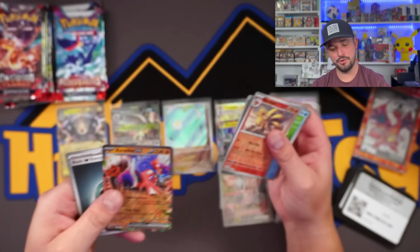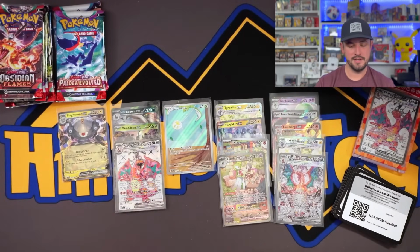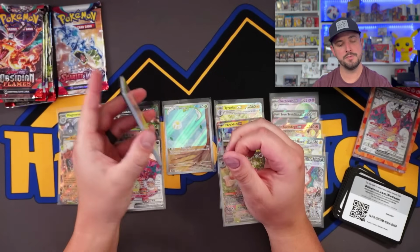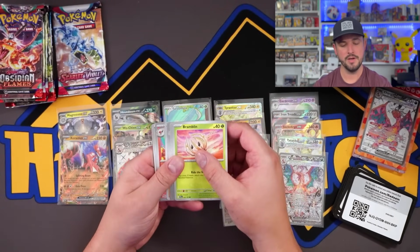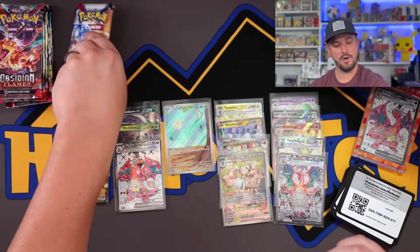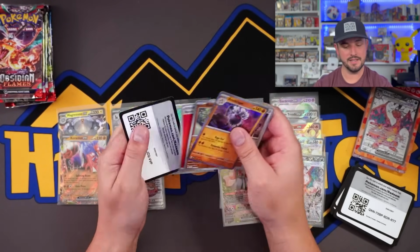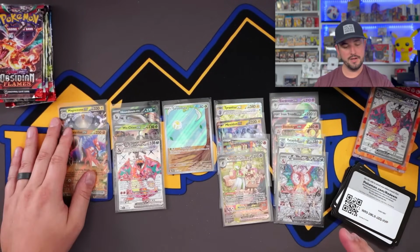So we've had 3 packs of Obsidian without a hit. 3 packs, and we've opened, what, 15? This would be the 5th box times 2 packs, so 10. So 10 packs. So literally 70% of the Obsidian packs right now have had a hit. 2 of them being Charizards. Every single box has had a hit. I mean, we got the awesome art rare there, which you cannot complain. So there we go. I mean, here's where we're at.